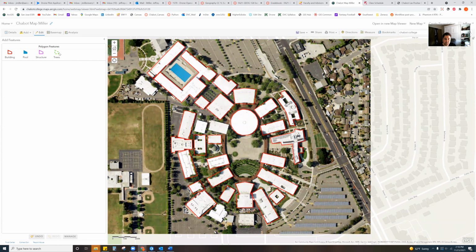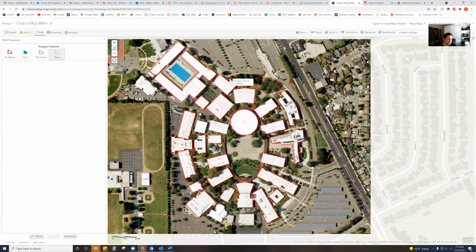Let's do an example of trees. I do want you guys to add the trees. So if I do trees here, I'm not expecting you to pick up every single little tree. I want kind of a group, a stand of trees, as they call it. So for example, I would consider this little area here to be a group of trees. So I'm just going to start clicking around this little group of trees like this and tracing around the outline the best I can. I know that this isn't the most clear image in the world, but do your best effort here to get it right.